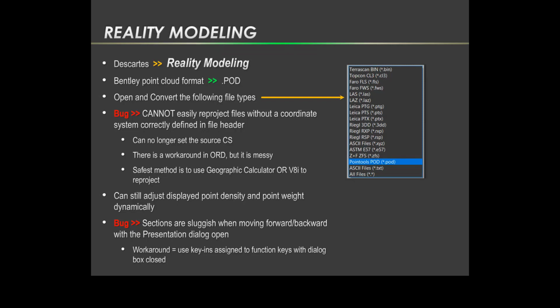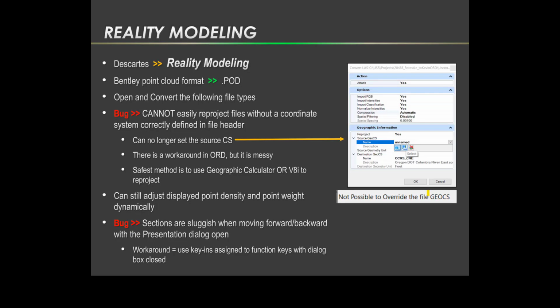You can still open and convert the same file types as you could in V8i. So if you have aerial LiDAR, which typically comes from DOGAMI, it's going to be an LAS, and you can convert it. If you're working with the Leica static scanners, you can still convert the PTS files that we've historically exported from Leica Cyclone and our E57 files that we've not historically exported from Cyclone, but we're going to start using more and more due to our use of TopoDOT. So that's another whole webinar. But all that's still the same.